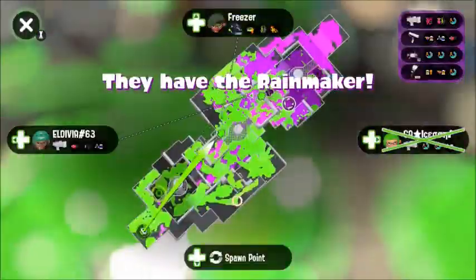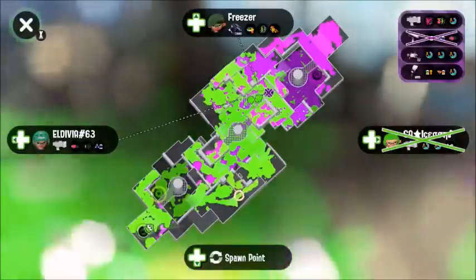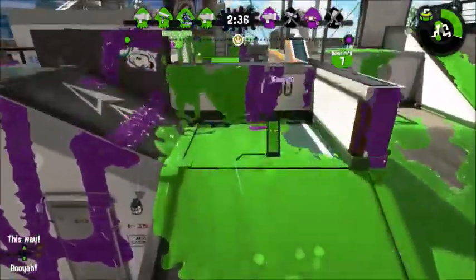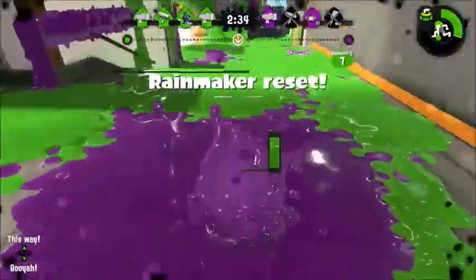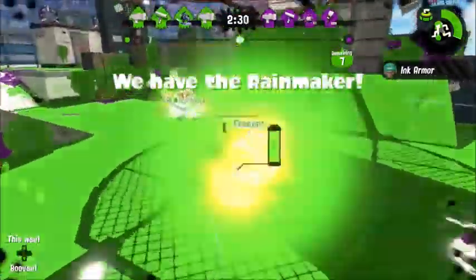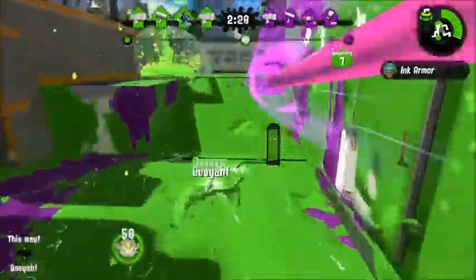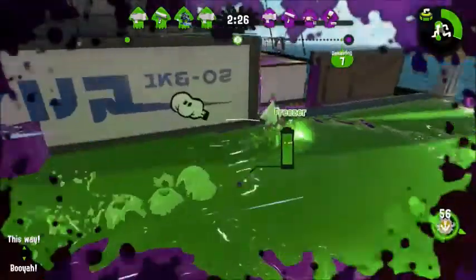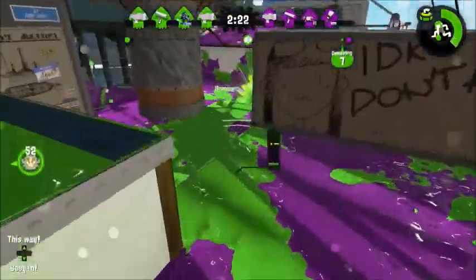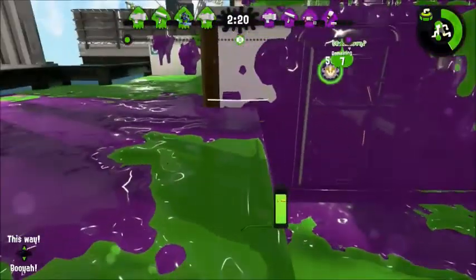But luckily, my curling bomb, I don't know if you noticed, I actually launched my curling bomb and it splattered someone who was trying to get the Rainmaker. And once again, you can see they actually jumped out of bounds there and reset the Rainmaker, which is a smart move on their part, if you ask me. It's just a good way to keep it away from their base. I don't see what else you can do in that regard.